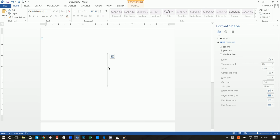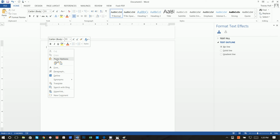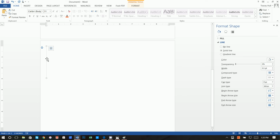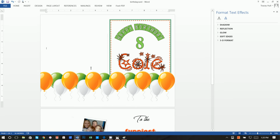So what we want to do is copy. Again, select this so you see the two little squares. Then you want to left click and say Copy. You want to go down to this page, ensure that the cursor is on this page. You want to right click and then press Paste. And then from here we can again move this right to the center. So now we know where the crease or the fold is going to be in both of our pages. So let's go ahead and start with the front of the card.